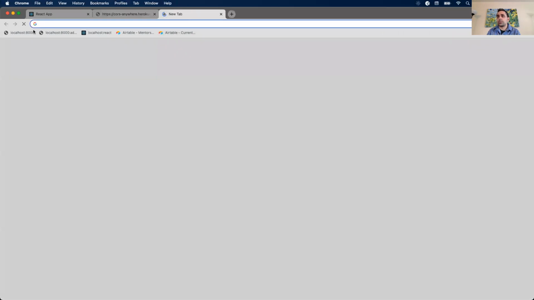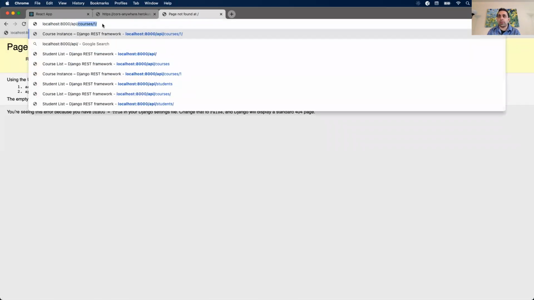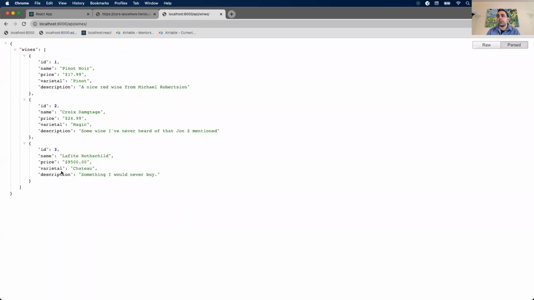So if I go to localhost 8000, all right, that looks familiar. I'm going to go to /api/wines. All right, there we go. So this is the data I've already added to my local database. So it looks a little different than what I have on the web, but I think we added this together from Monday's lecture. Looks like I mistyped Michael Roberts' name, so maybe we do an update for that through Postman.